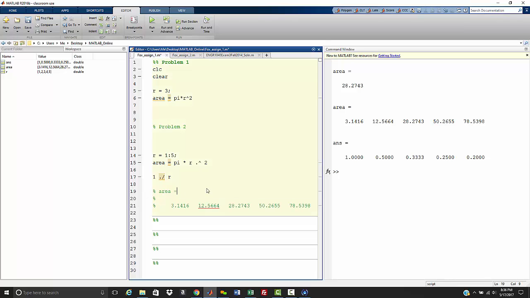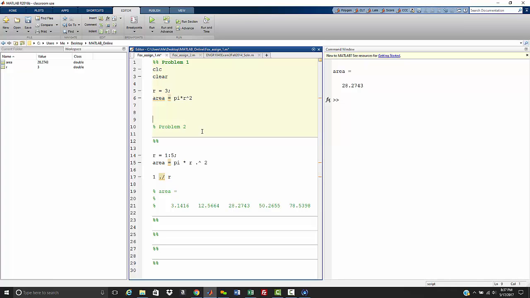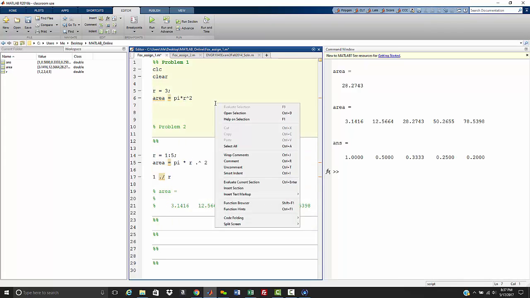How do you run a separate cell? A cell is created with two percent signs. I mean, how do you run it using the keyboard? Control Enter will execute the current cell. Control Shift Enter executes and transfers to the next cell. The other method is you can hit Run Selection up here, or you can do Run and Advance.